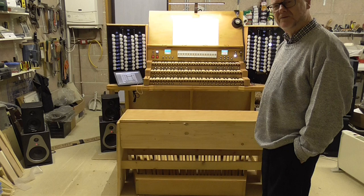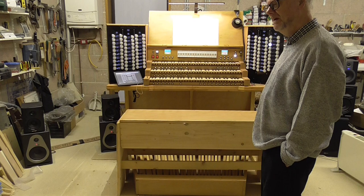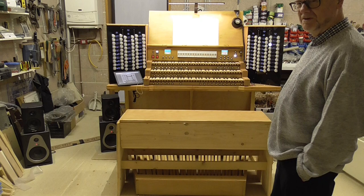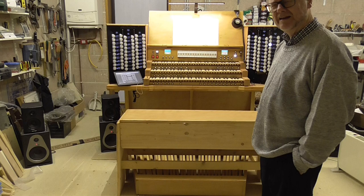that I definitely wanted. And so, in my brain, the design for a new virtual pipe organ slowly took shape. And then three years ago, 2017, I started construction of this beast. It's a wonderful instrument. It's now finished, really. But it's taken three years and 2 months, because every time I finish it, I find something else that I'd quite like. But I think I've come to the conclusion of it now.